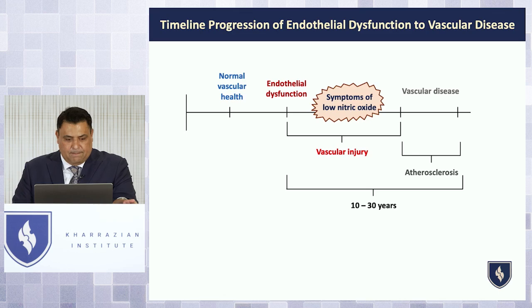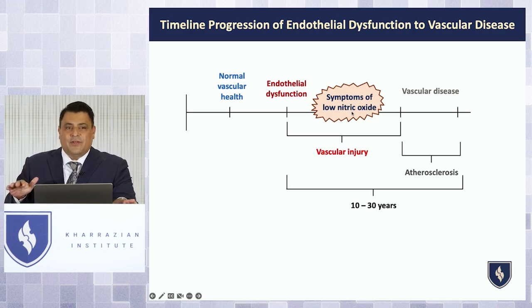And the first sign of vascular dysfunction and poor circulation is low nitric oxide. That's when you see a tendency for blood pressure to go up. Or if their blood pressure is low, they'll say, hey, I'm getting sicker, but my blood pressure is improving. It's not that their blood pressure is improving, it's that their nitric oxide levels are going down in their blood vessels. So it looks like they're getting to be more normal, but they're actually getting more injured.